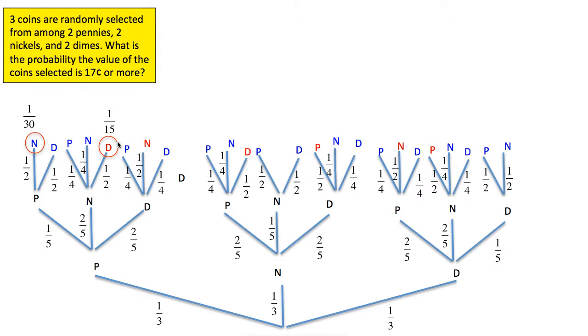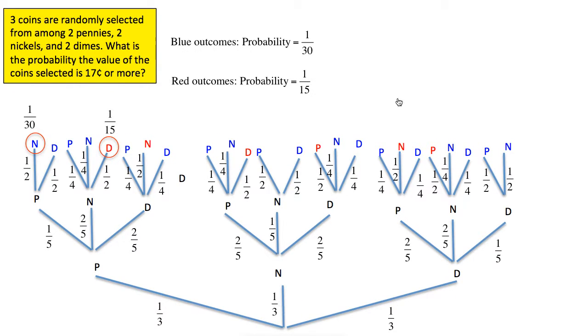And furthermore, notice that all the red outcomes are outcomes where we get three different kinds of coins: penny, nickel, dime; nickel, penny, dime; nickel, dime, penny. This one is dime, penny, nickel. This one is dime, nickel, penny. Turns out that all the cases where the probability is 1/15 are cases where the coins that are drawn are of the three different types.